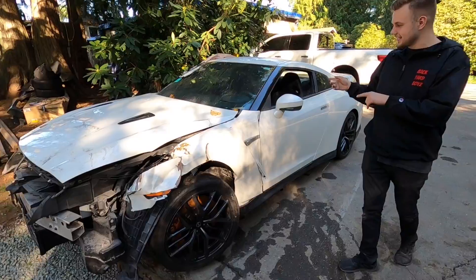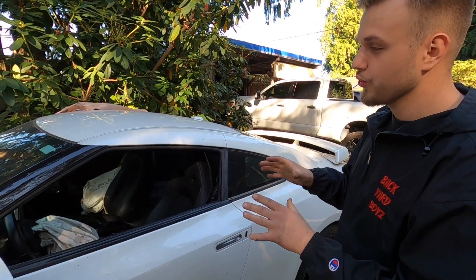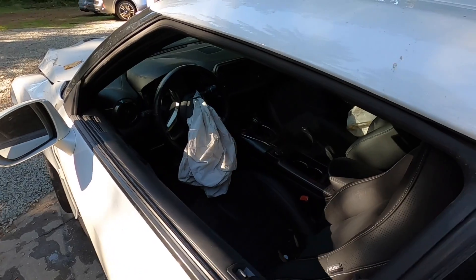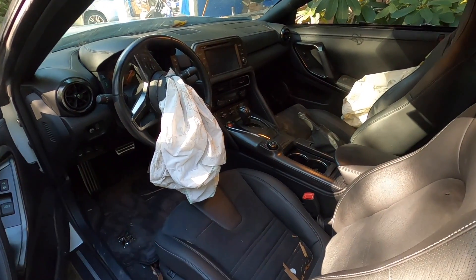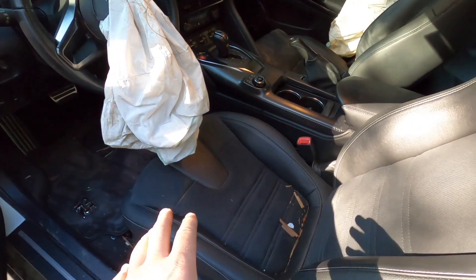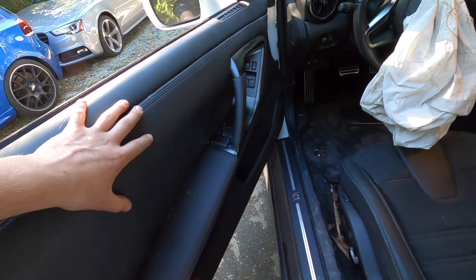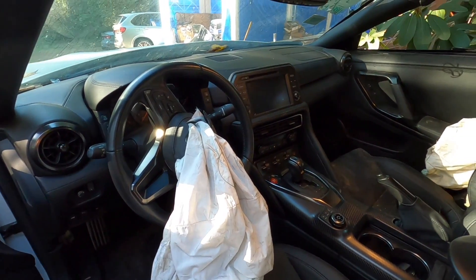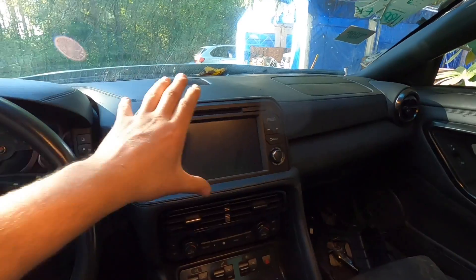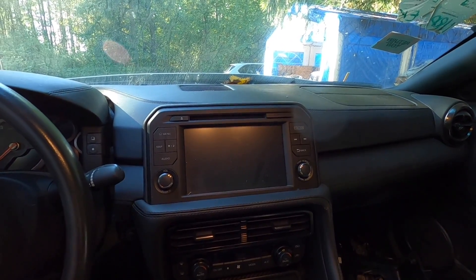Let's go ahead and head into the interior, because the interior is quite different than a 2016 and basically a pre-facelift, and I actually really love this interior. In 2017, GTR decided to facelift the interior, making some minor changes which are actually very beautiful. The seats remain the same, but this whole dashboard and layout over here is really nice. This panel seems to be the same as well, but this layout on the dashboard is really pretty. The infotainment center — man, it looks much more modern and I love it.